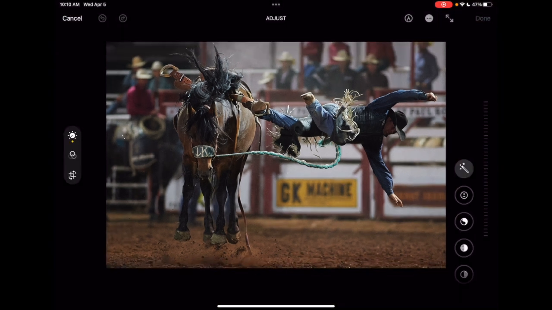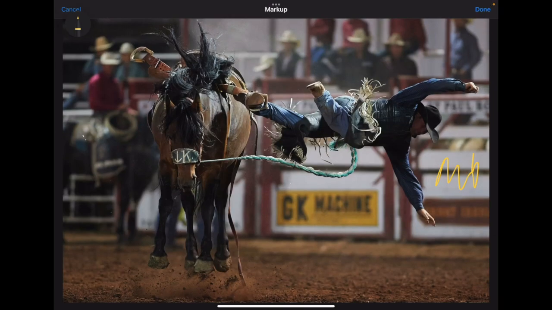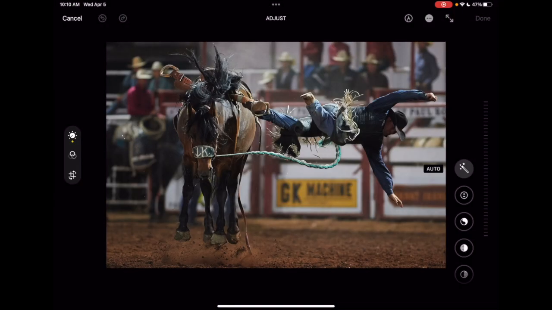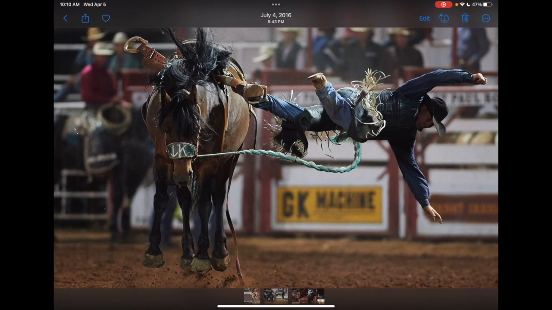But the problem is that you have all this light hitting these white bucking chutes behind it. So the more you try to bring this up, the more this comes up and it just doesn't look good, right? And that's the risk of shooting in a situation where you only have these cones of light. You don't have light that's crossing over and doubling up in some places to provide that really even light that goes all the way across the arena.